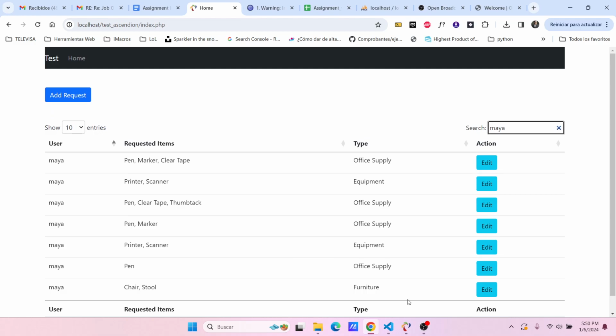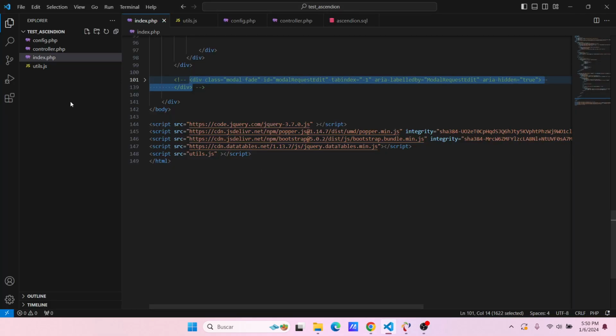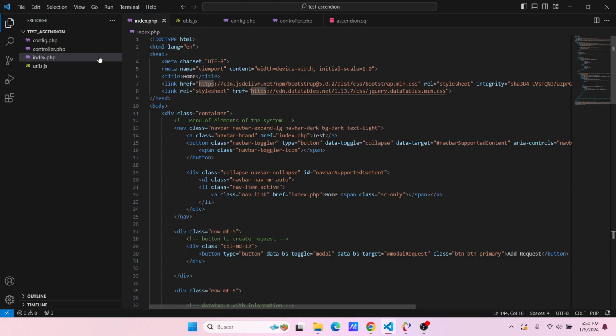I am going to explain a little bit of my code. I have only 4 files. I wanted to use more or less the Laravel structure. I mean, you have the view, a controller, a config file, and my JS file. In the index, I have all the HTML structure. I wanted to make a more complex project, but I am limited to 4 files.